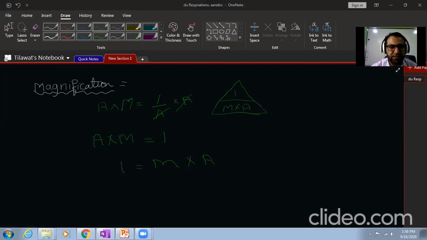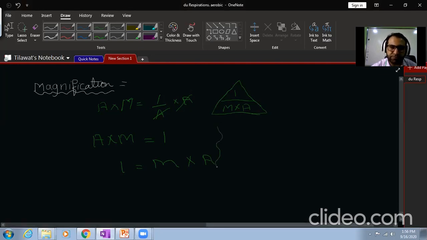Now let's suppose I'm giving you an example. Suppose the observed size and actual are given to me, and they are asking for the magnification. So I will use M is equal to I over A. Now put the value here.